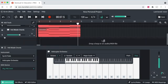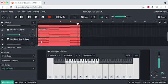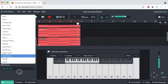Now let's bring in something that will really just help give a bit more drive, and that is our bass. So what I'm going to do is I'm going to duplicate this one more time, and I'm going to have my notes right here. Now, one thing before, let me first show you something.